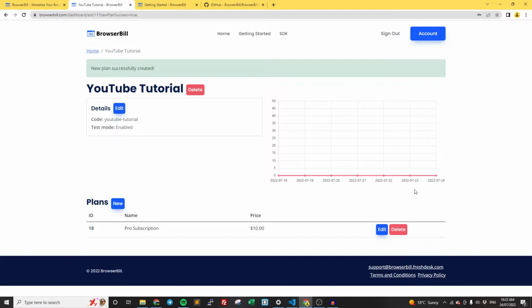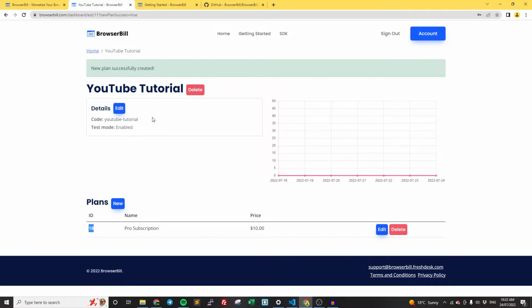That's all the work we need to do on the actual dashboard. The two things that you'll need to note for later are this code here, which you created, as well as this ID. So basically, we're just going to use this combination to say, for this extension, I want to charge this user for this plan. That's basically all it is. You just need unique identifiers for each of these.